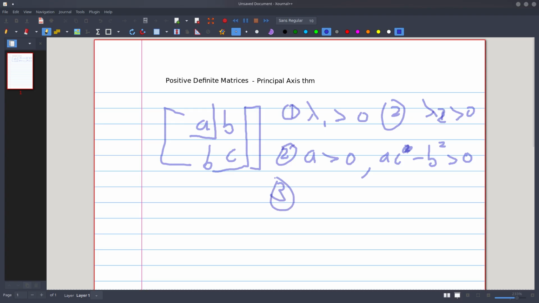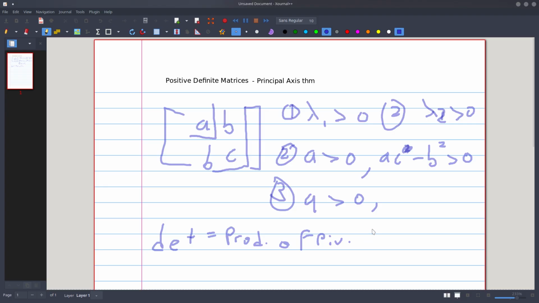If both of these are greater than 0, then your matrix is positive definite. And there's a third test as well, which is related to the determinants: the pivots need to be greater than 0 as well. So the first pivot, A, needs to be greater than 0. And the second pivot, how do you find it? This is where it can get a bit tricky, but the determinant is the product of the pivots. So if you knew your pivots, you can compute your determinant, or vice versa. If you knew the determinant, you can also find a missing pivot if you wanted to. The determinant is the product of the pivots.